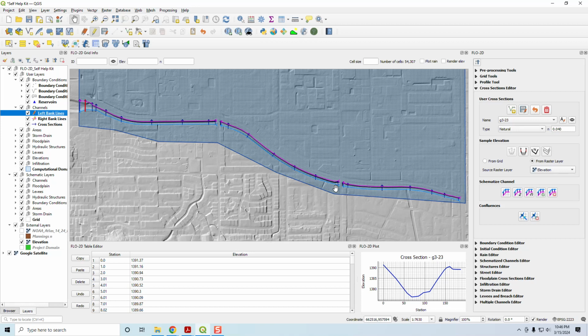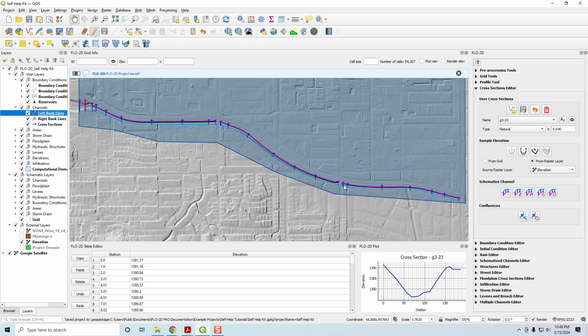So before you schematize, if you want to add an interior cross section that's out of order, you want to do that before you schematize. If you've already schematized, just delete your schema data. That's fine. And you might want to do a save, like a backup of your project right now. That might also be a good idea.